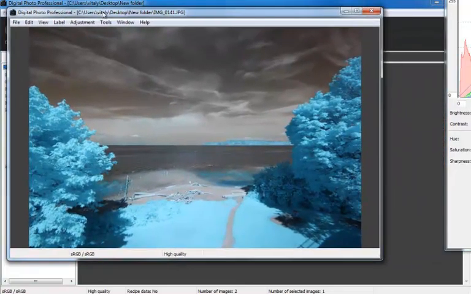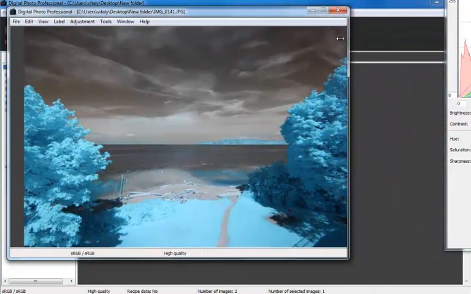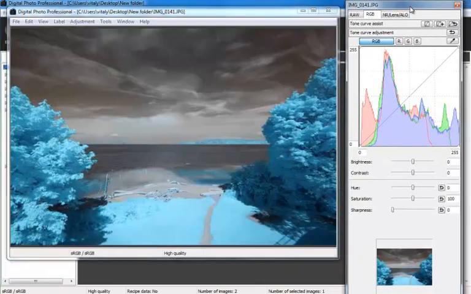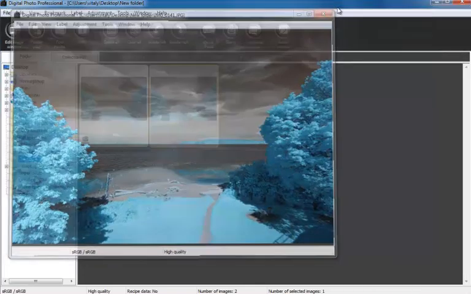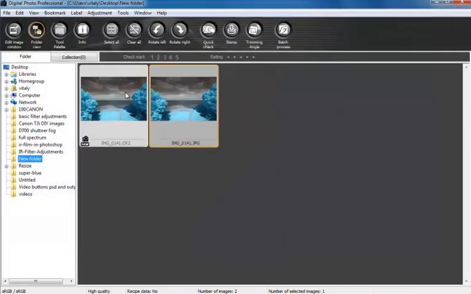Let's bring this over here for you guys. It seems to open separate windows. I gotta drag them into their little recording area. Okay, so this is the JPEG version. As you can see, as it should, which is pretty obvious. That's what we wanted. That's what we expected. Let's open the raw version.